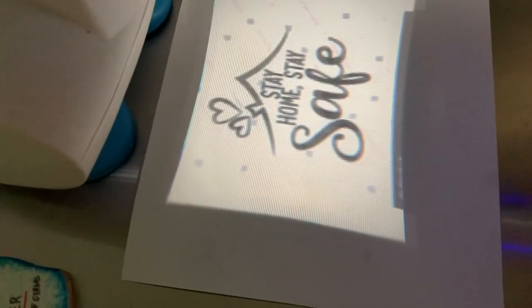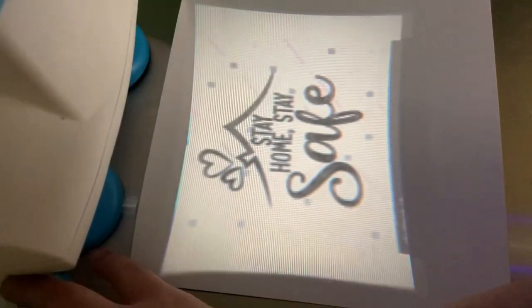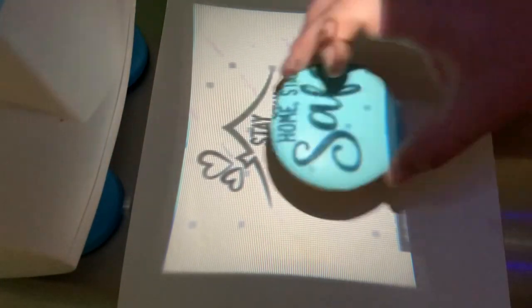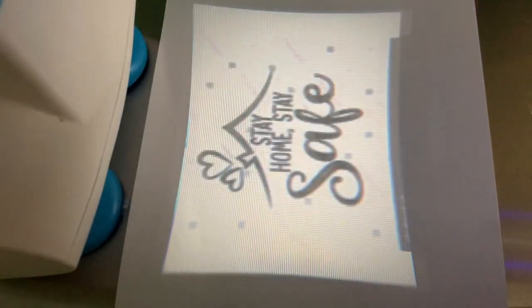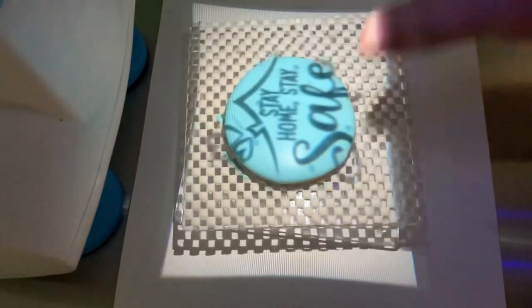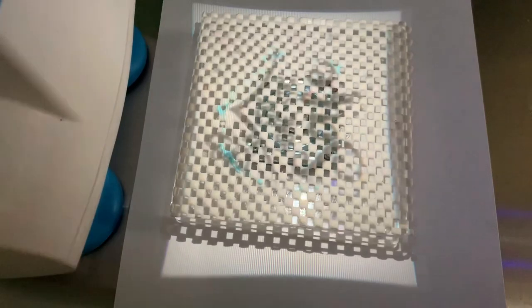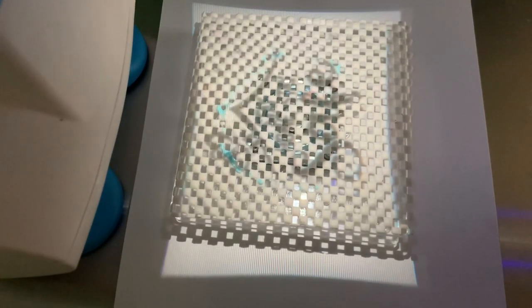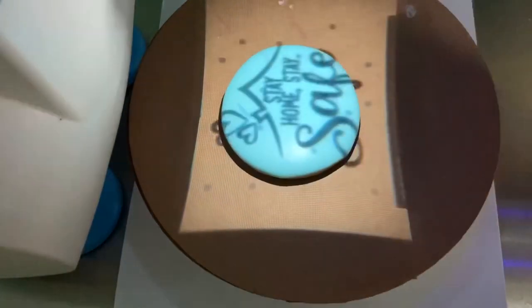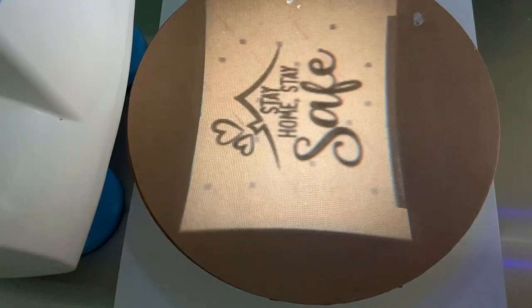Here's an example of an image I saved directly to my phone. You can see that the image projects very largely and will not fit the 3-inch cookie that I'm trying to decorate. Unfortunately, this projector doesn't have the option to zoom in or out, but the way around that for me is adjusting the height to where the cookie sits. I'll do that by placing cake boards or cake pans, whatever I have available, to adjust the height of the cookie.